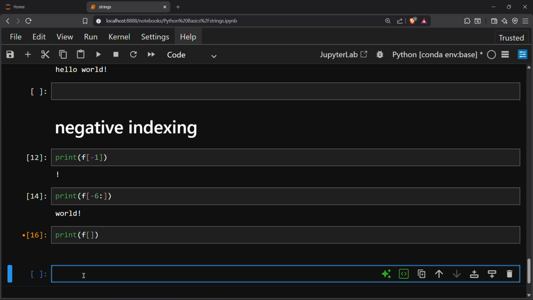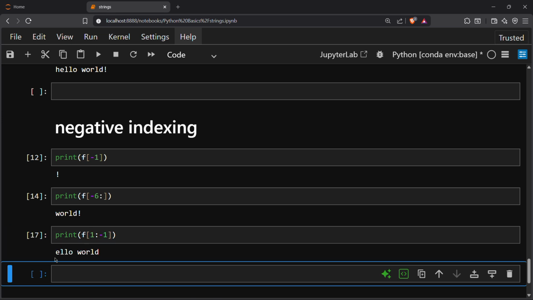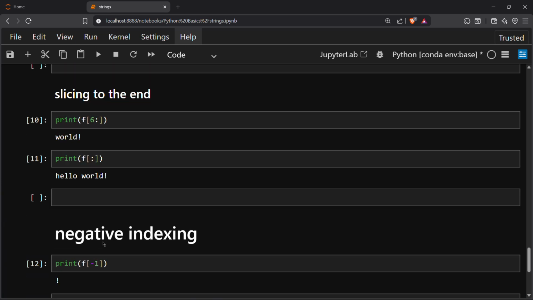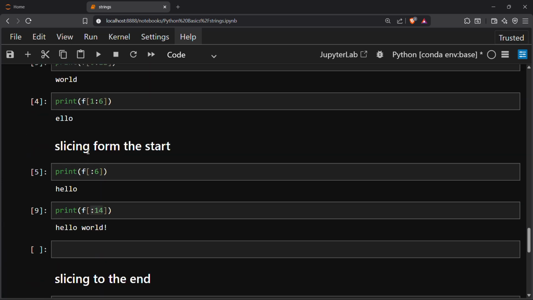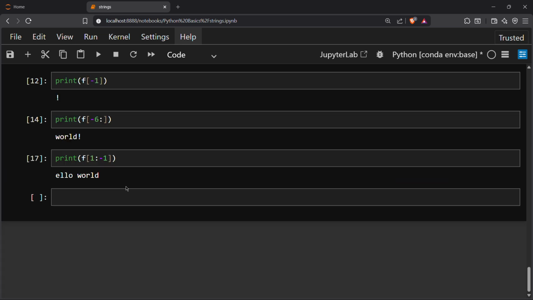Okay, what will happen if I use one positive index and one negative index? Yes, it can work properly because we're starting from here, not here, from E and till the end. So this is printed.